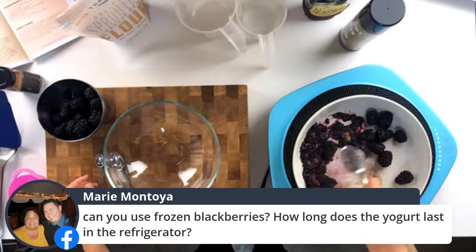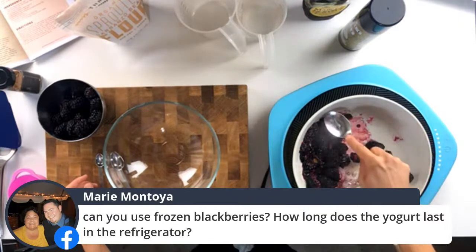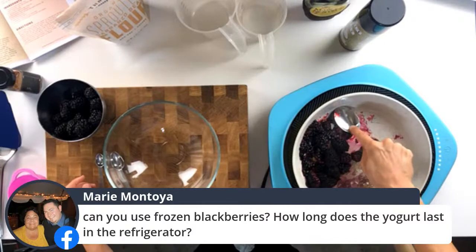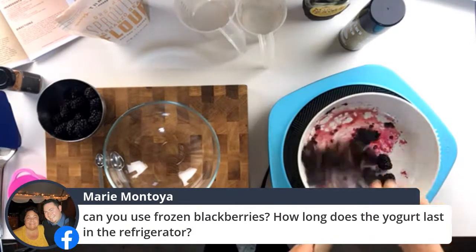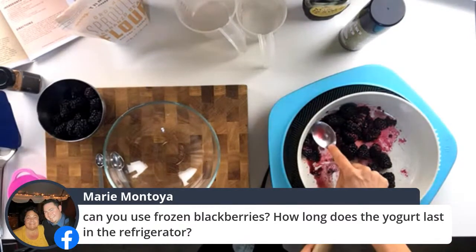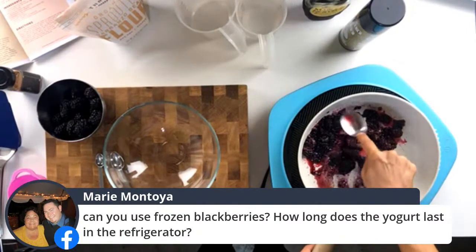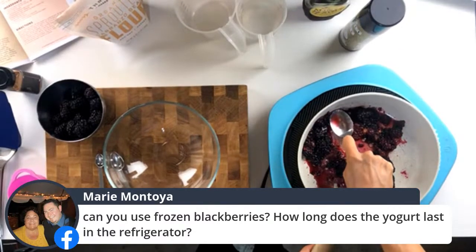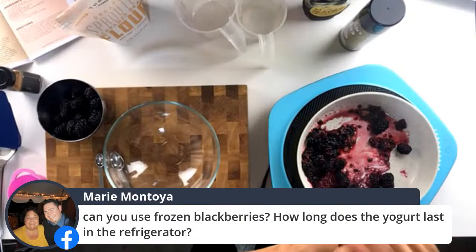Now, I'm going to give you a range here, and I can't give you an exact expiration date because it really depends on the environment of your container that you hold your yogurt in. And how often are you taking it out of the refrigerator, and how often is it coming down to room temp and then coming back to temp? Does that make sense? So when we're making yogurt, we're making fermented foods and things like this, really anything that's perishable that needs refrigeration, it's really important to keep that refrigerated product as cold as possible for as long as possible. And that's going to keep it as fresh as possible. Make sense? Good questions. Thank you so much for asking.